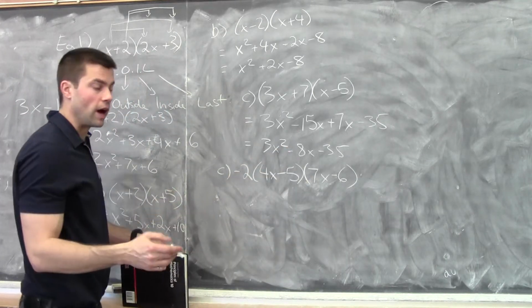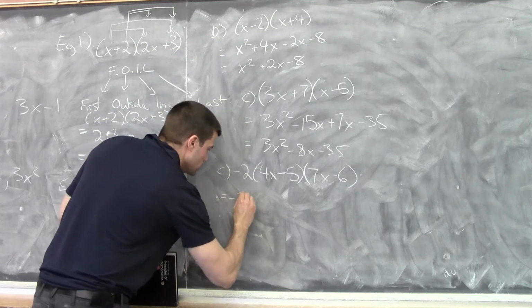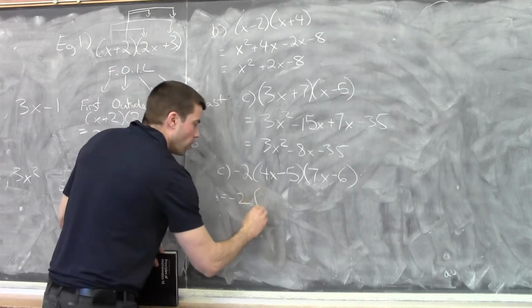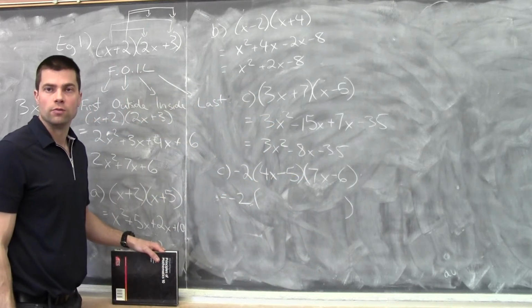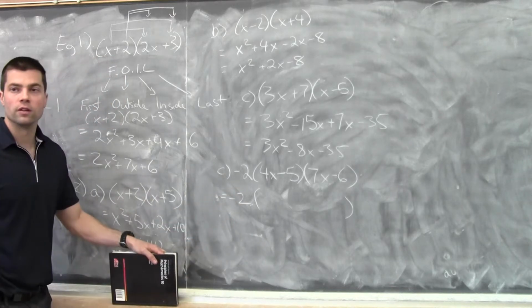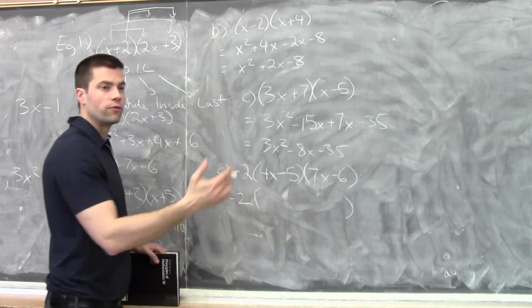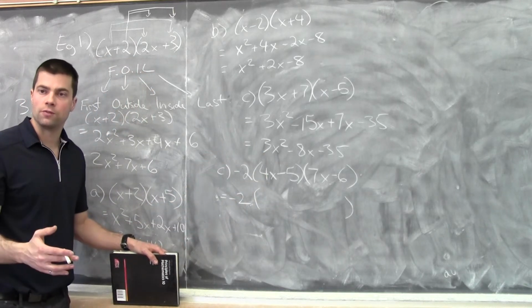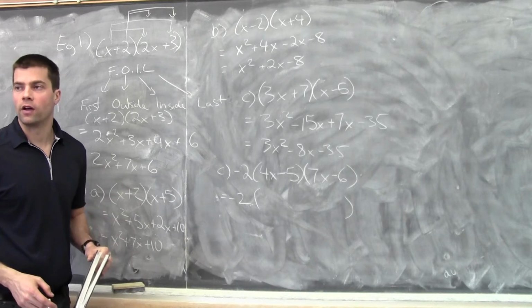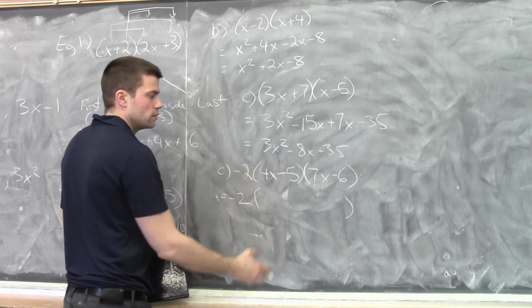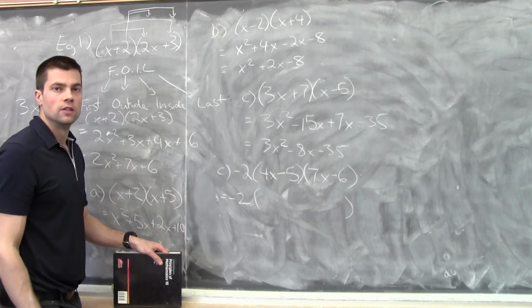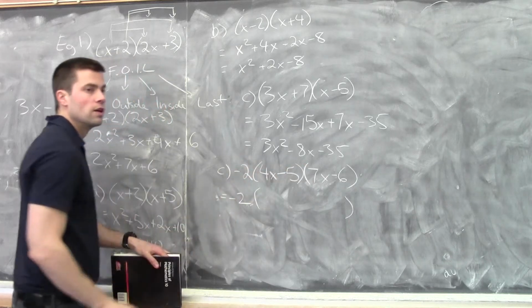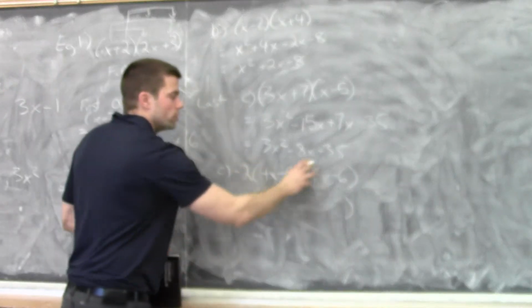All right, and so to do that, I leave the 2 on the outside, so equals negative 2. Now I'm going to FOIL the two binomials, or multiply the two binomials, leaving the 2. I'm going to ignore it and multiply the 2 later. Just like 3 times 5 is 15, and we know 5 times 3 is 15, the order in which you multiply doesn't matter. That's why there's 2 ways to do this. You wouldn't get the wrong answer doing it that way, but it can be more confusing by using bigger numbers. So if you have this scenario, leave the number on the outside, and go ahead and FOIL the inside.